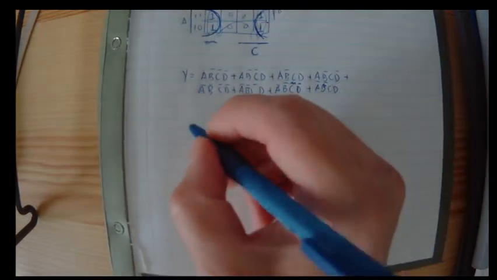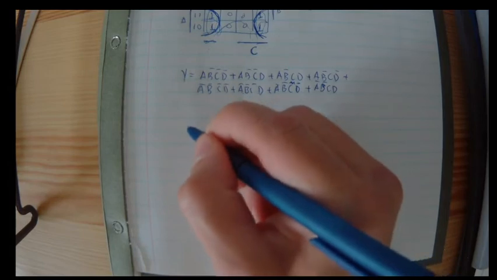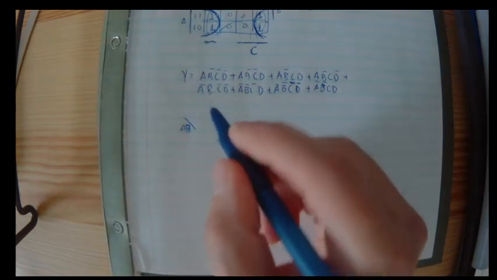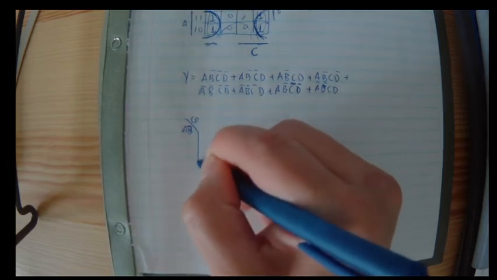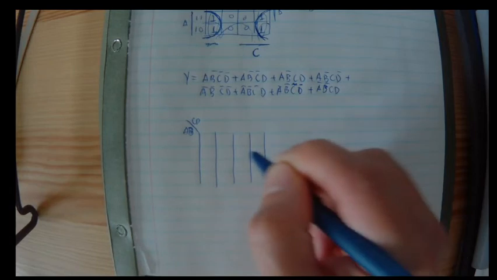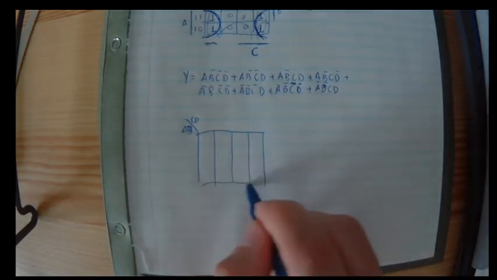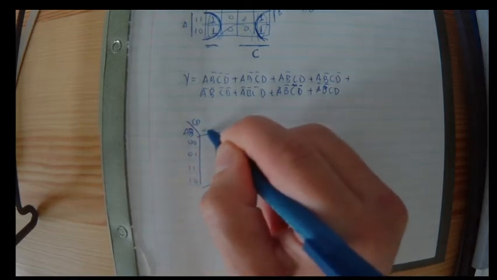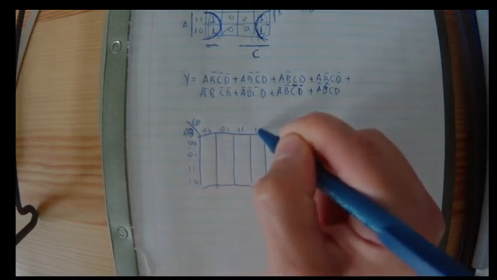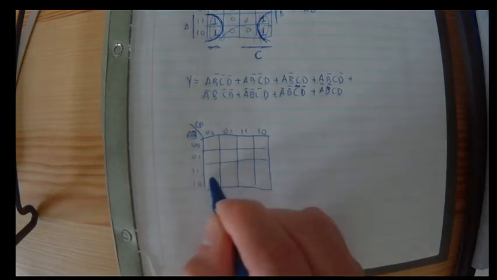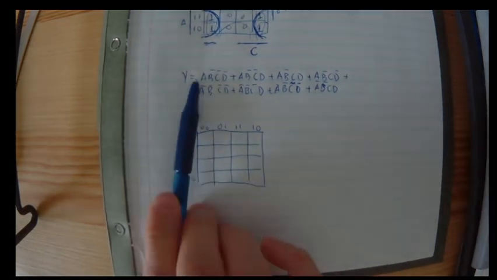We're just gonna build the 4 variable truth Karnaugh map. Here's gonna be AB, CD. It's the same that I did before. So 4 rows, 4 columns: 0 0, 0 1, 1 1, 1 0, and 0 0, 0 1, 1 1, 1 0. Basic Karnaugh map for 4 variables. And now we're gonna fill this equation here.